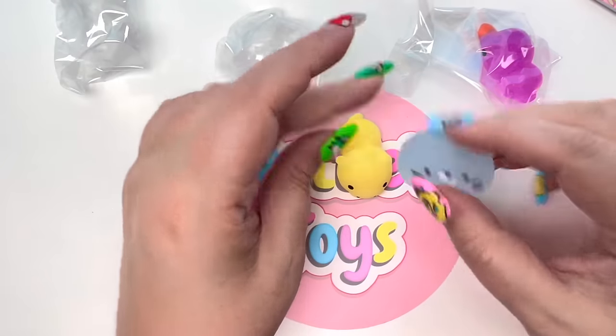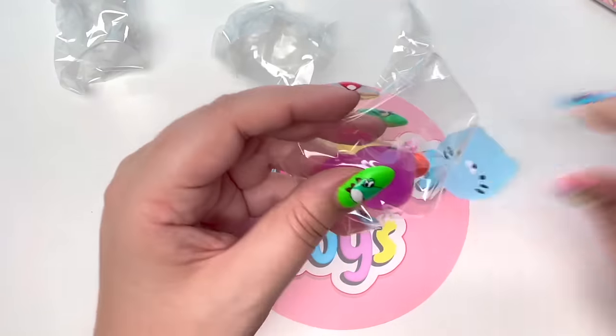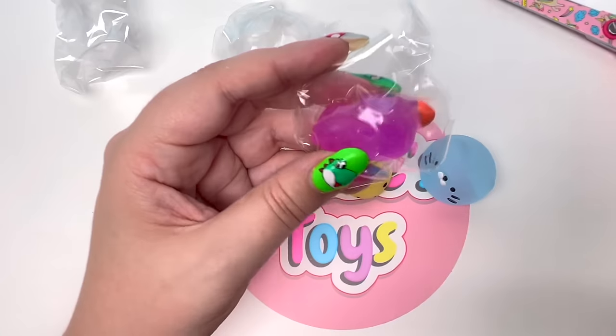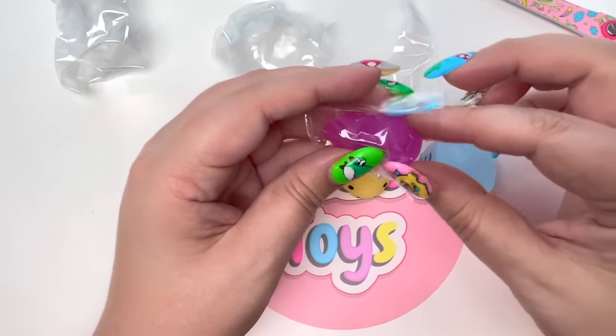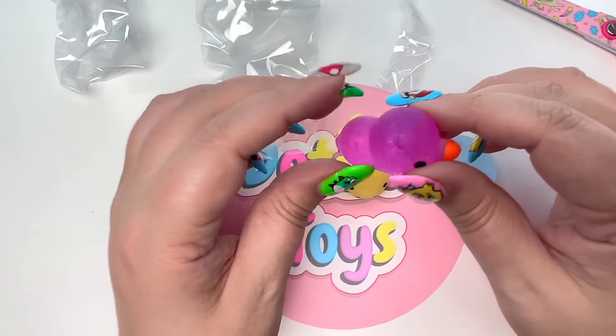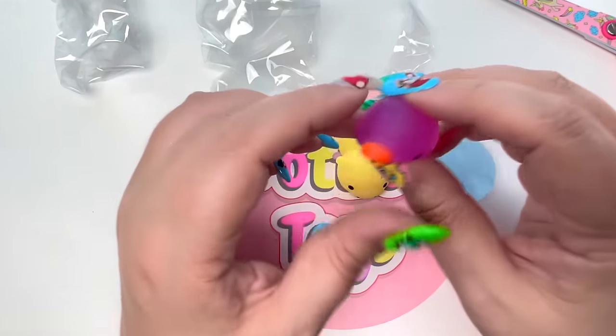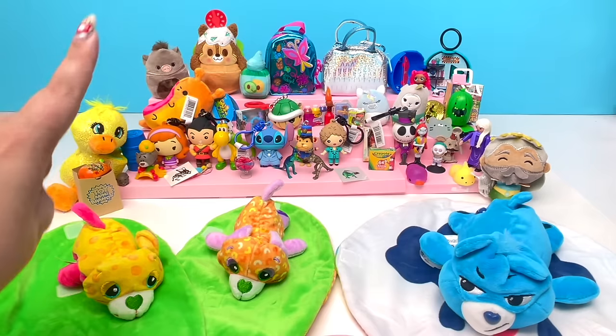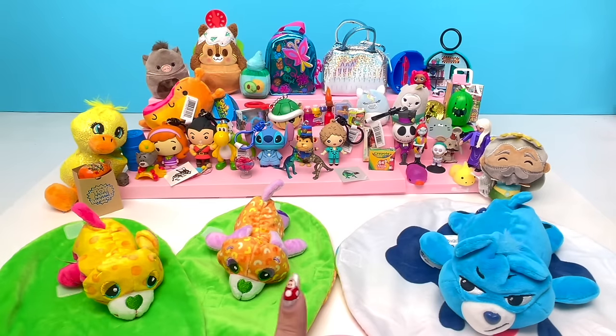Now that I take these out of the package, I can really see why they said don't eat it. Just like the Miniverse, don't eat it. So let's take out Tilly. Wow, Tilly really does look like a gummy candy. And there is our little Tilly the turtle. So here are all of our awesome 35 green blind bags.